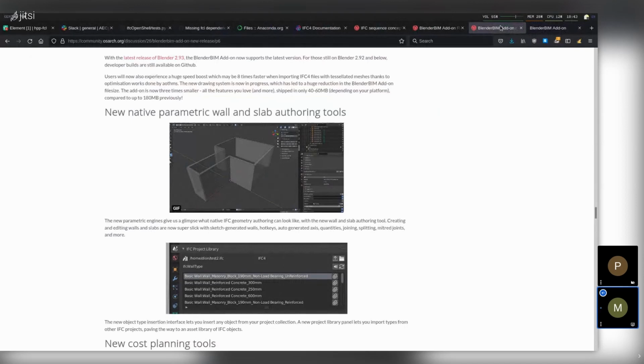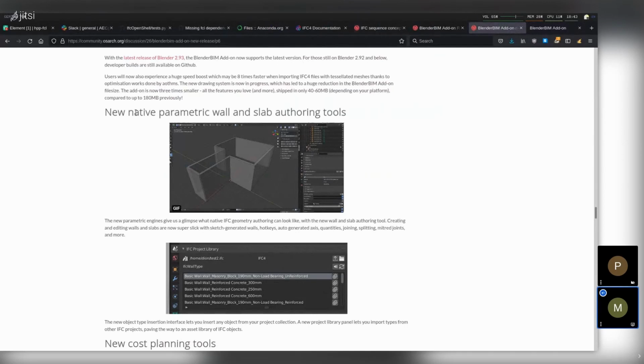You say, oh, let's try out BlenderBIM, and you don't know what to do. And that's because we're too busy writing code and nobody wants to write English words. But we're getting to the state that we're starting to write things like installation instructions, upgrade instructions, and developer guides. Anyway, what were we talking about?